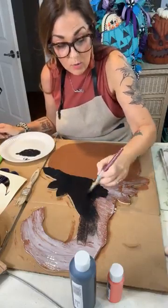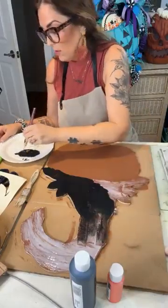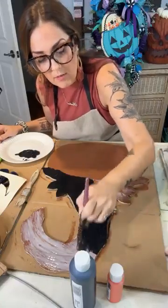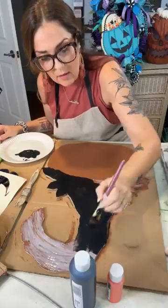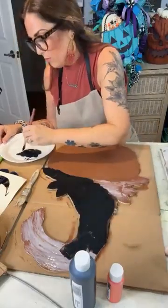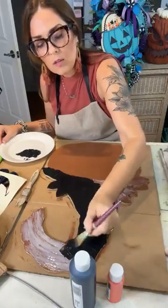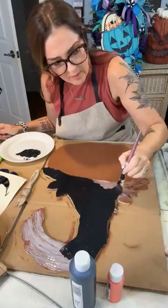Did you see that I almost painted down there? Oh, that would have been terrible. All right, so let's go ahead and finish this up. And I do want to get the sides of this black, so we'll do that before we move on. This might be a little milky up to the top. I did point this down, right? I did, okay. I just wanted to make sure.